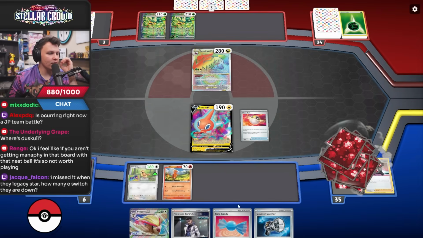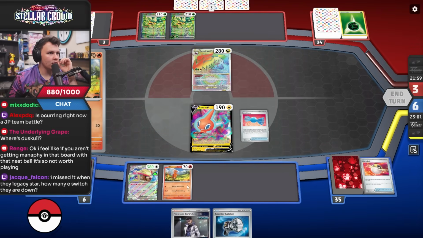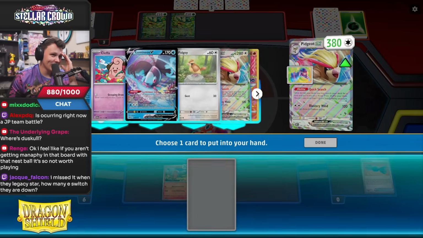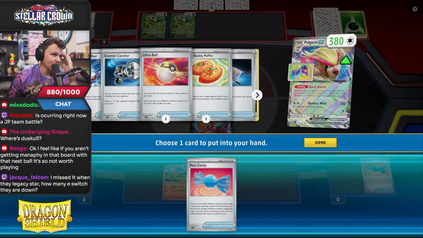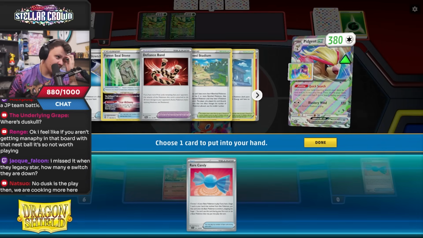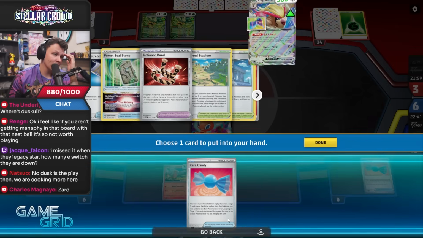Have 3 fire in the deck. I don't even think I need to get another Charmander, right? Can I just... Well, I need a quick search for something. Hold up. I should definitely get something off this quick search. Maybe just Candy? I could stretch it for another Charmander. I just don't think this Charmander's dying, though. I don't think this Charmander's gonna die.